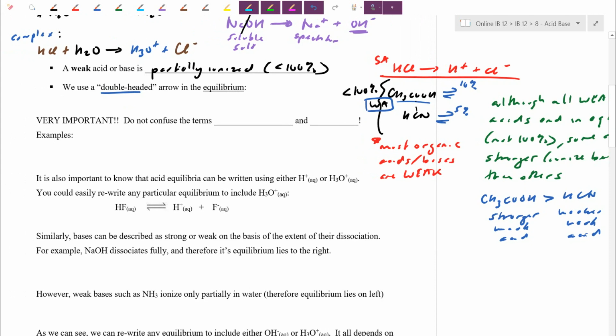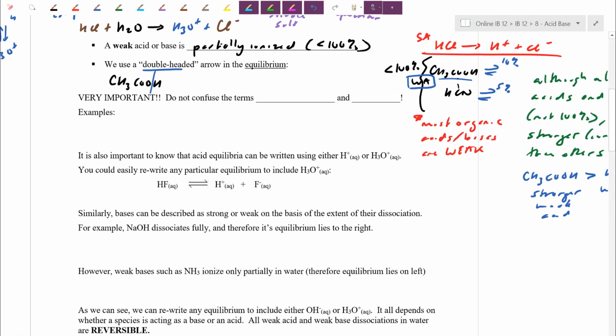Okay, so we had to use a double-headed arrow. Let's say I take this acetic acid reaction here. Chemically speaking, although we had talked about, yes, the H is easily removable, this reaction doesn't occur 100%. So we're going to put in equilibrium. We're going to end up releasing H+, but the equilibrium constant is going to be really, really tiny. It's going to be 10 to the negative 5, 10 to the negative 6 or so.